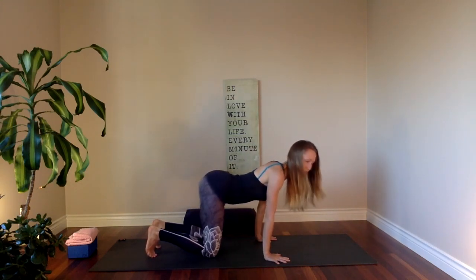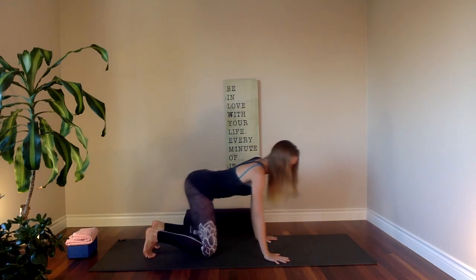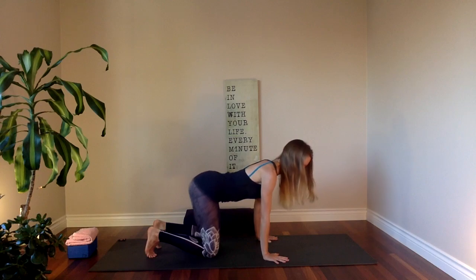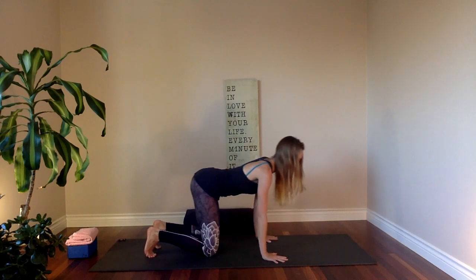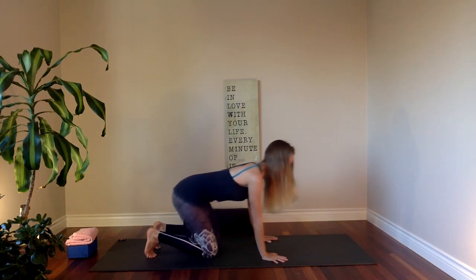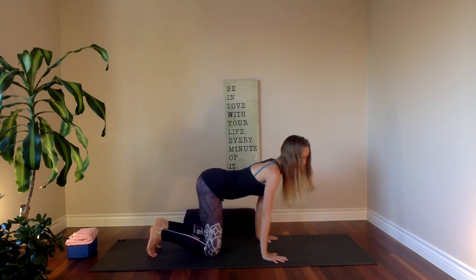And then reverse your circles when you're ready. And if you changed the circumference, the positioning, do what you did the first time as well, first direction. Might be timing with your breath.